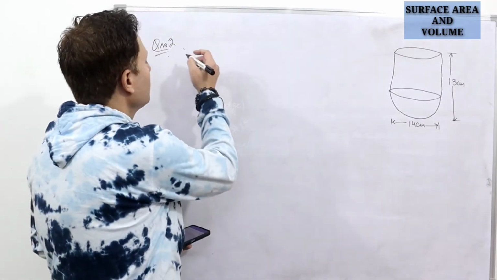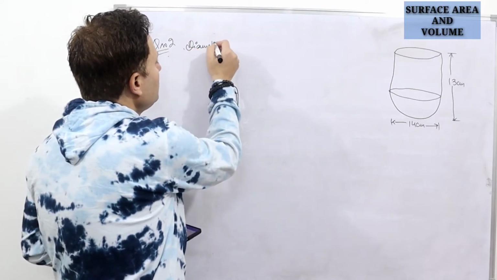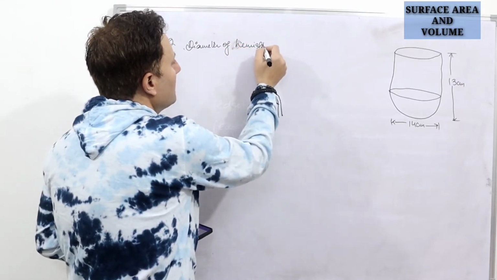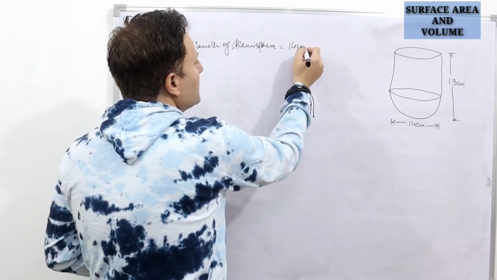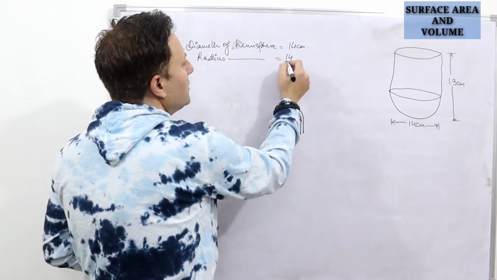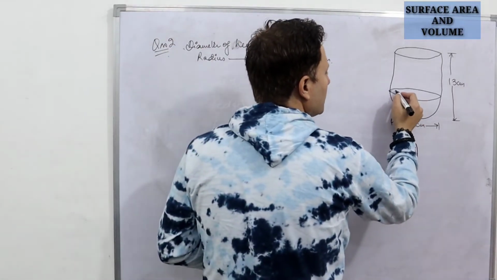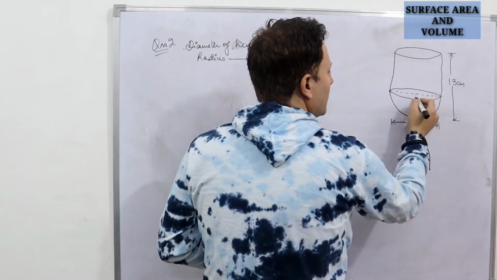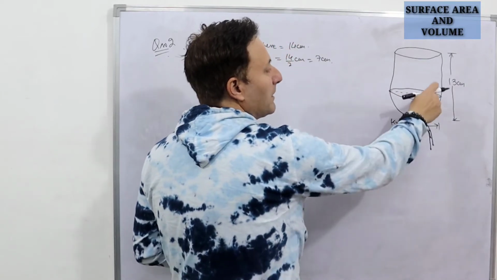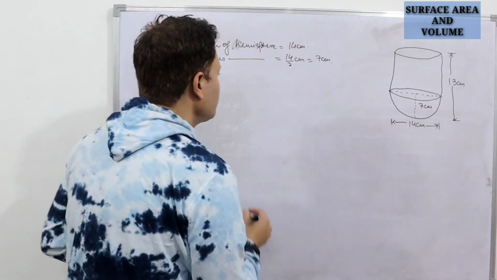So let's do a few things first. First of all, it is given the diameter of the hemisphere is equal to 14 centimeter. So obviously radius of hemisphere will be 14 upon 2 centimeter, that is 7 centimeter. So let's do a small thing here. I'll put a dotted line here, and from the center, if I take a line down, it will be the radius because it's a part of a circle or a sphere. So this will also be 7 centimeter, right?